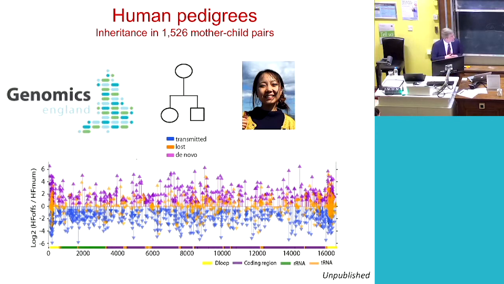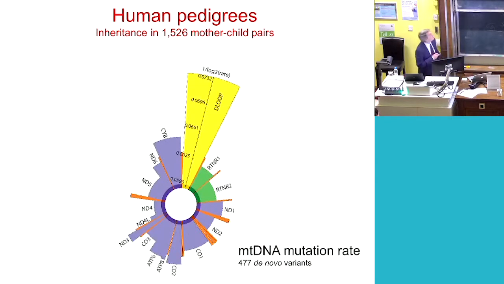So we can start to do interesting things with this. It's the biggest data set by an order of magnitude of about 100-fold, and we can start to look at behaviour during this transmission process. For example, we can look at the de novo mutation rate in unprecedented detail. This shows you a graphical representation of the different mitochondrial DNA genes. It's a bit confusing to the aficionados, it's going in the opposite direction to normal. But the distance from the centre is the mutation rate, or 1 over log 2 transform of the mutation rate, based upon 477 de novo variants that we saw in the children that were not present in the mother. You can see that certain bits of the genome, like this non-coding region, have a very high mutation rate. That was known.